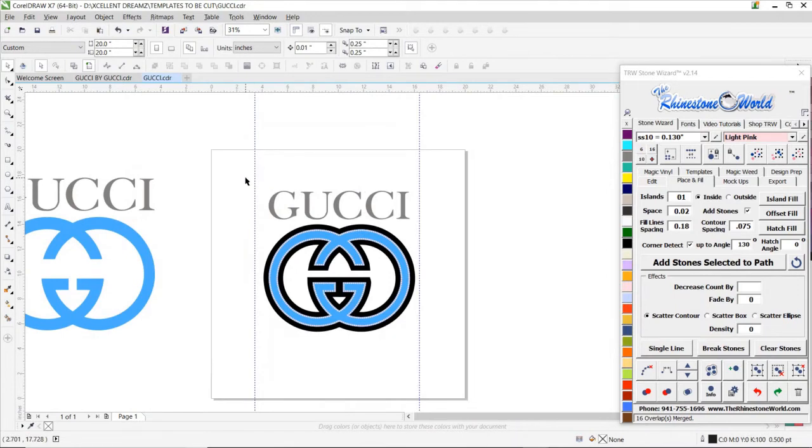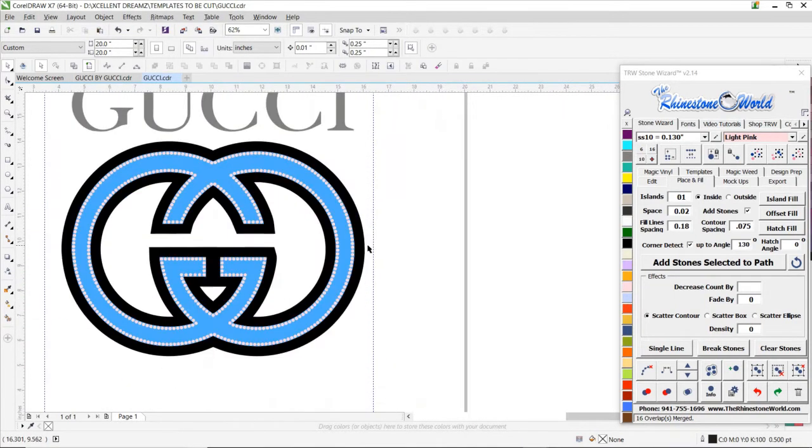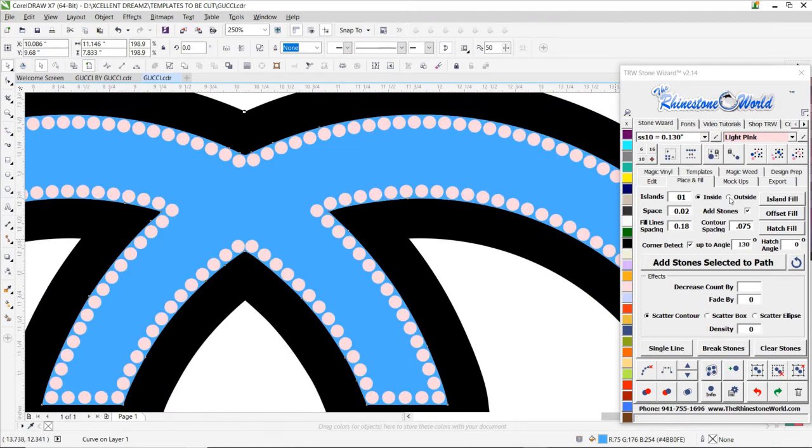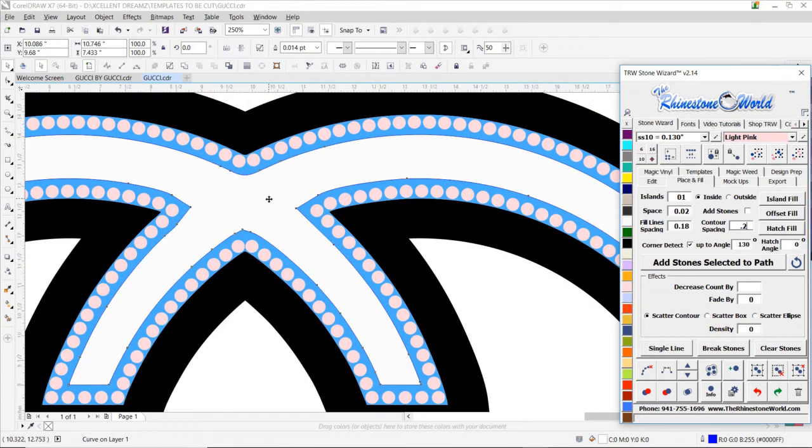So what we can do to make it a little more saucy is I'll grab this blue. I'll do an island to the inside of the blue. And what do we do? Let's try 0.2 to the inside of that blue island fill. Perfect. Look at that.